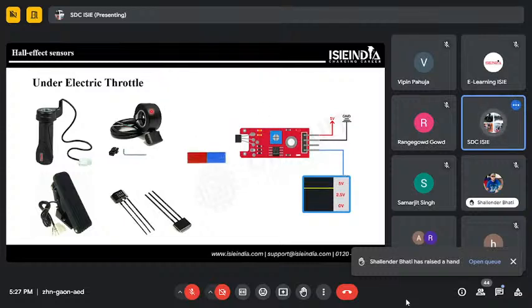So these are the types of sensors used in the electric throttle for two-wheelers and three-wheelers. For MPT controllers, we have a potentiometer. In that we don't have this type of Hall effect sensor; rather, rheostats and potentiometers are there, whereas the electric throttles we are using nowadays in two-wheelers and three-wheelers use Hall effect sensors, right?